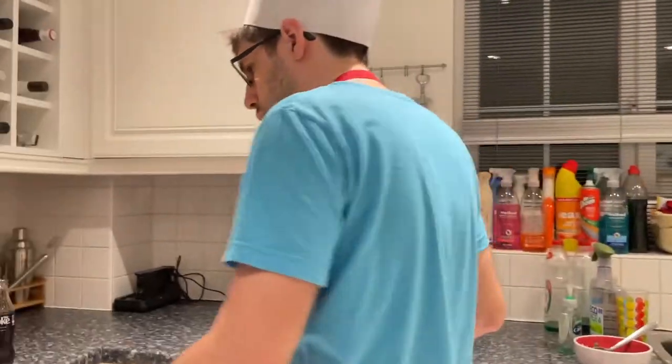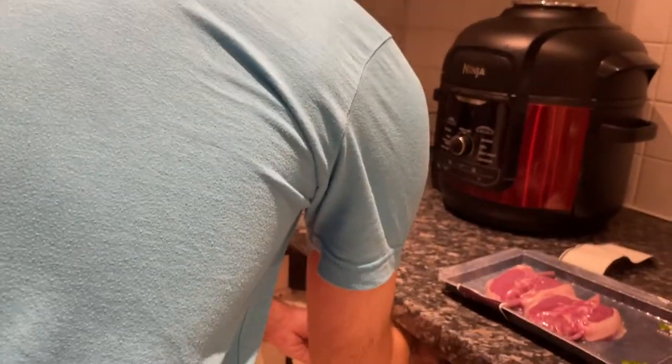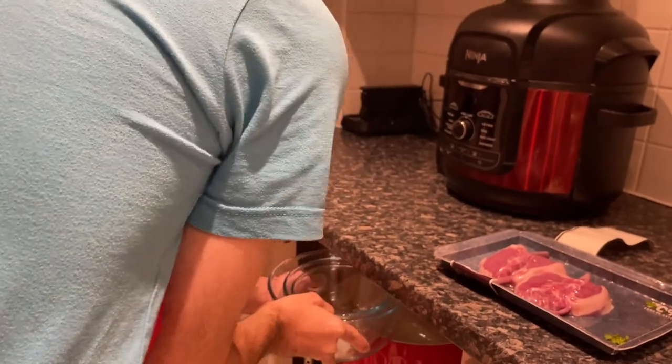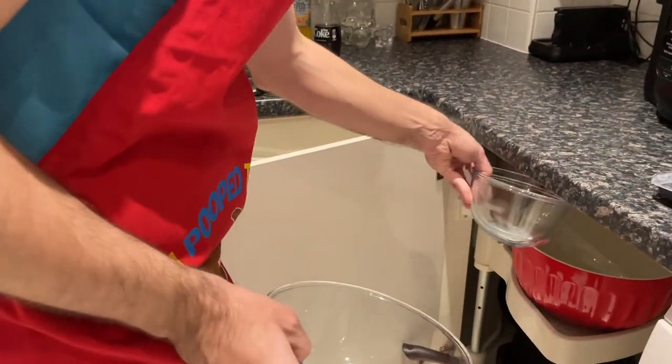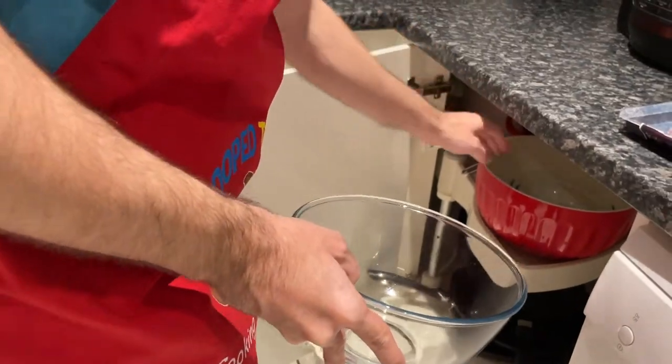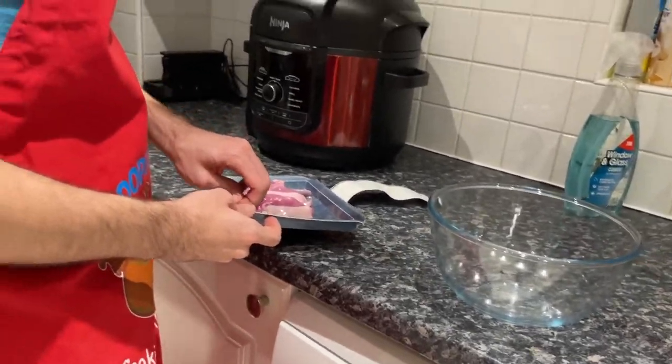Big bowl? Yeah, one of the glass bowls. No, the glass bowl. The biggest one. This one. Yeah. Aluminium with that. Why is that only half? I don't know. Well, look at the rest of the recipe and figure it out.